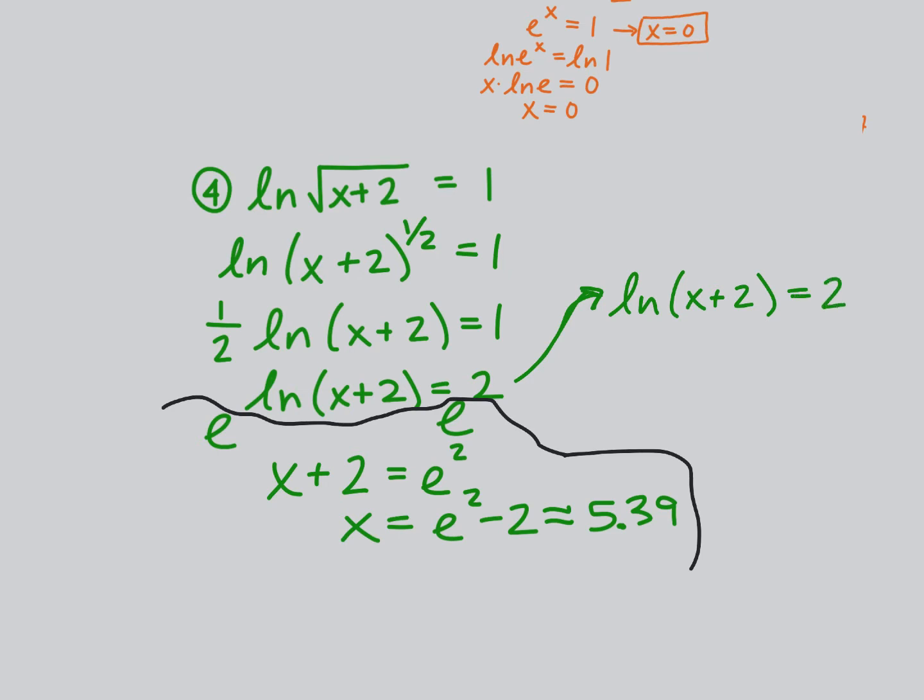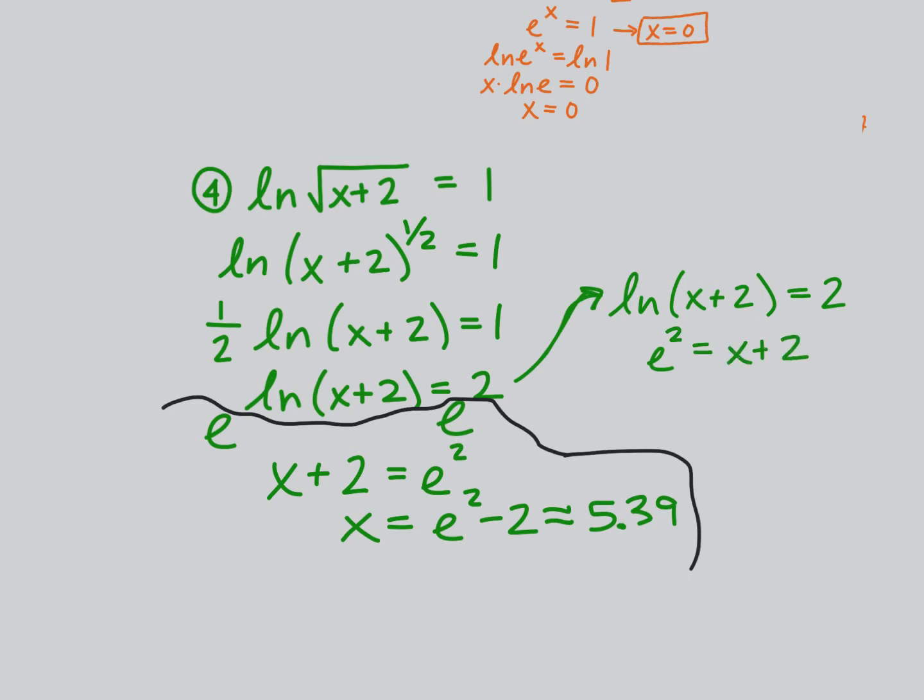We know that this is logarithmic form. We understand that the base is e even though we don't see it, because the base of any natural log is e. That's what makes it a natural log. We can rewrite this and say e to the exponent, because after all, a log always equals an exponent, e to the second equals x plus 2.